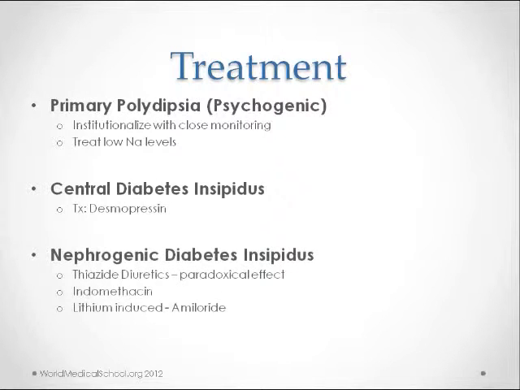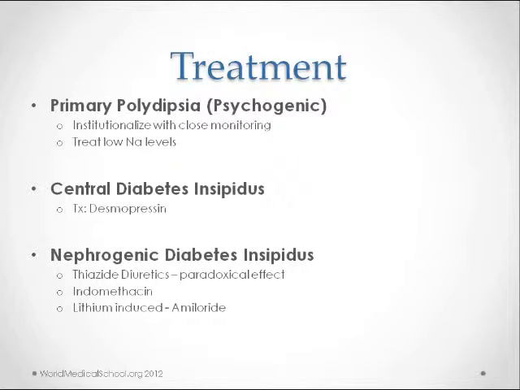In nephrogenic diabetes insipidus, thiazide diuretics may be used. This is due to the paradoxical effect of thiazides. Thiazide diuretics result in water excretion from the body. So now the body is in a low volume state. So the renin-angiotensin-aldosterone system is activated, as we saw in the second slide earlier. This leads to increased sodium and water reabsorption at the proximal tubule. Therefore, less sodium and water is delivered to the distal tubule and collecting duct, thus lowering the overall urine output.